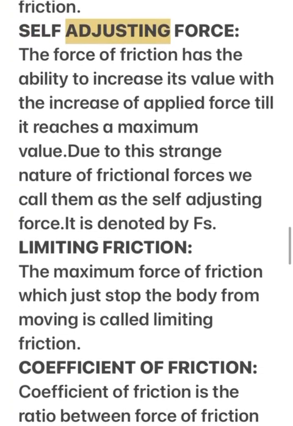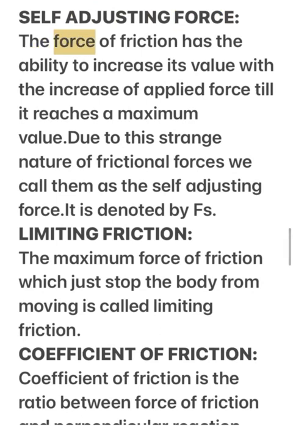Self-adjusting force: the force of friction has the ability to increase its value with the increase of applied force till it reaches a maximum value. Due to this strange nature of frictional forces, we call them self-adjusting forces. It is denoted by Fs. Limiting friction: the maximum force of friction which just stops the body from moving is called limiting friction.